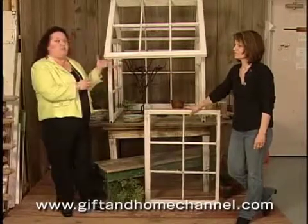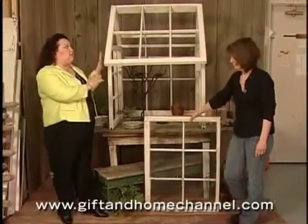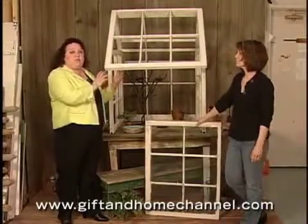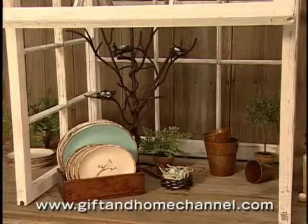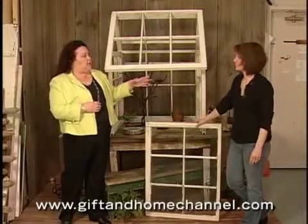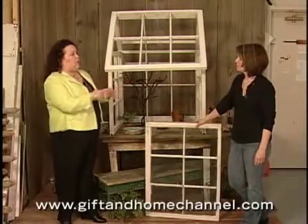One of the most recent ones we did was this greenhouse that we created out of old antique six-paned windows. This is wonderful because it shows a nice item that you can use for summer and spring, but it also makes use of antique pieces that you might not always consider. So I'm here today with Nancy Bersotti, our photo stylist. Nancy, tell us a little bit about how this idea came about and how we put it together.